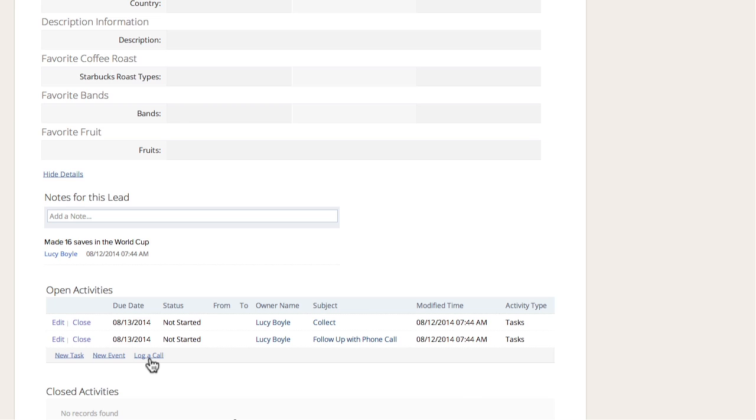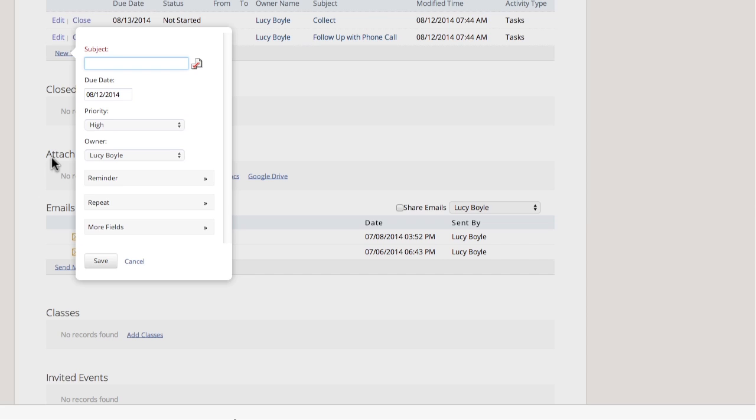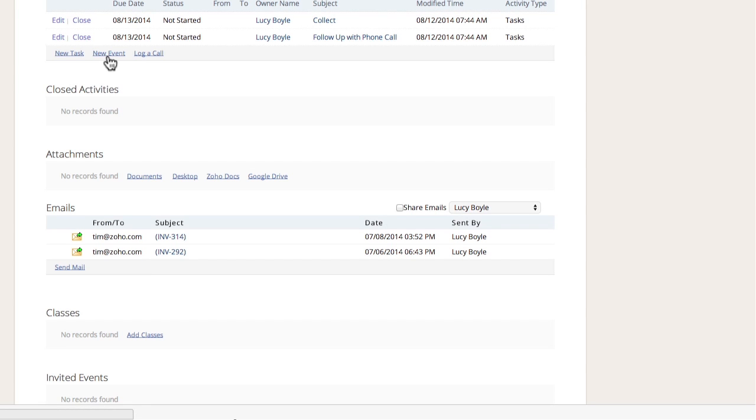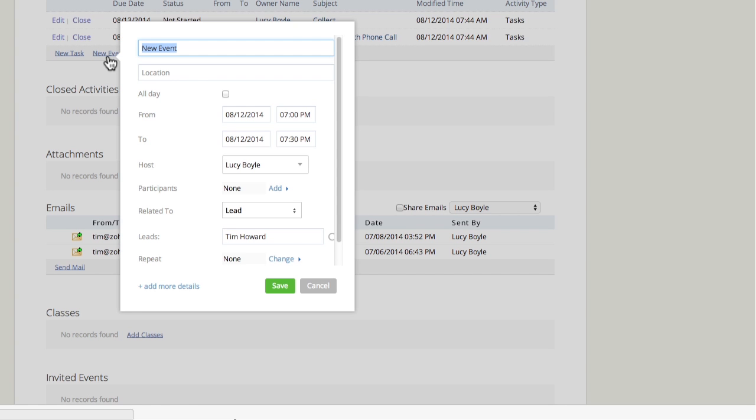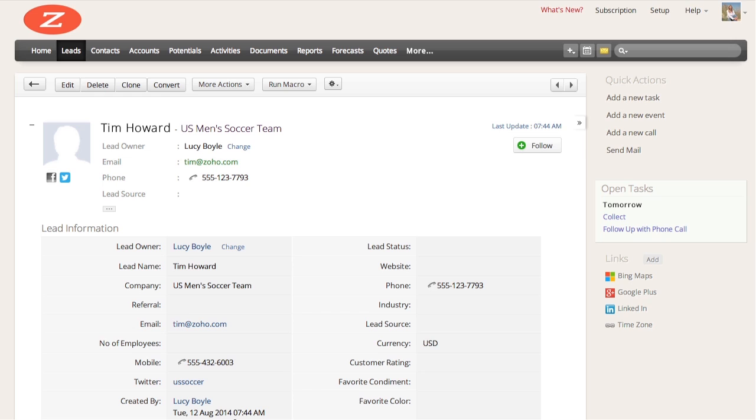Throw away all those sticky notes on your desk. You should not have any. That's what the CRM is for. So to add a new task, click on New Task right here. If you've used Outlook Tasks, Google Tasks, it's the same fields. You're going to put your due date and your reminder and your subject. And then you have your status as well, which can be customized. Your events are going to go on your calendar, and they're going to have a start and end date time, not just a due date. And if you want to see your events, the calendar is located on the top right.